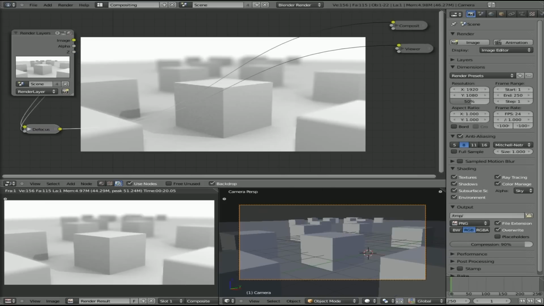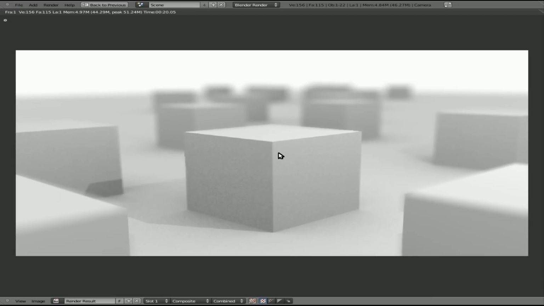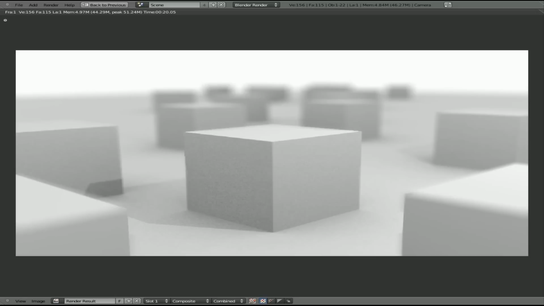You can also, if you didn't want to open up another view, hover over the render down here and hit Control Up, make sure you're clicked into Blender. Control Up makes that little window full screen, and then you can zoom in. I just wanted to save it to an image so I can upload it. So that is our final image right there. Thank you for watching. I hope you learned a little bit.